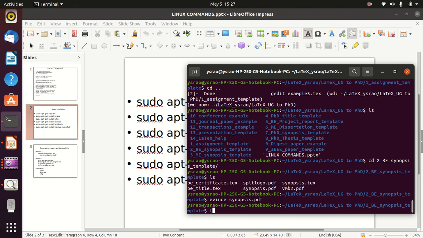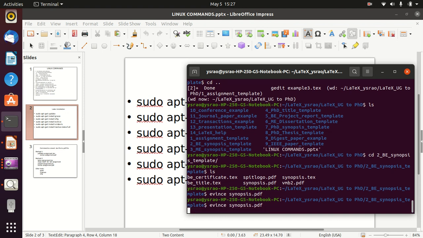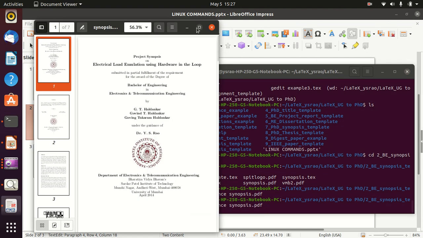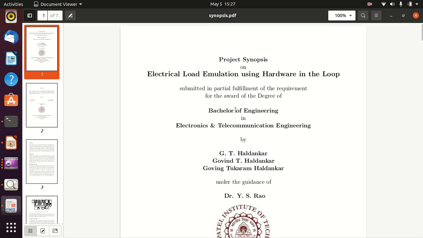So let's see how the synopsis looks. A synopsis is first of all the outcome of your research work.